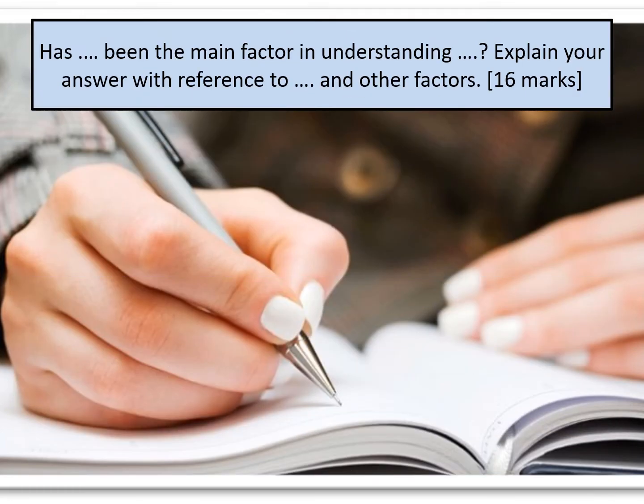So the final type of question you're going to be asked in your exam is a 16-mark factor question, and it will always look something like this in both the mock and the real thing. So it will say, has, and then they'll name a factor, been the main factor in understanding, and then they'll give you a topic, for instance, public health. Explain your answer with reference to that factor and other factors.